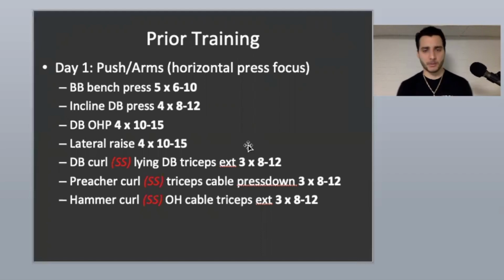So start with a barbell bench, 5 sets of about 6 to 10, incline dumbbell press, 4 sets about 8 to 12, dumbbell overhead press, lateral raise, and then we got a superset of dumbbell curls and triceps, and then another superset, preacher curl and triceps, another superset of hammer curl and overhead cable triceps.